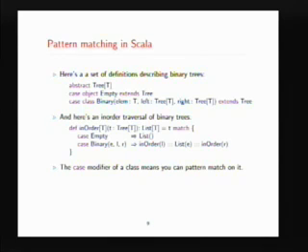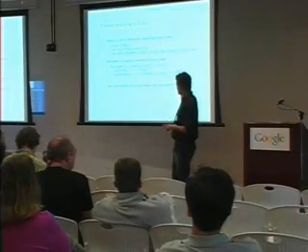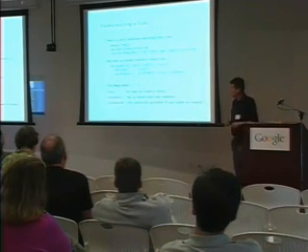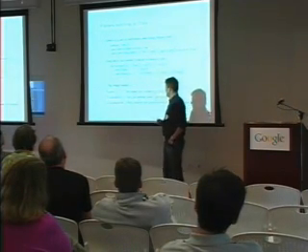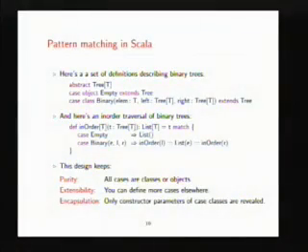Please, if there are questions, ask while we go. It's probably better that way. OK, otherwise, everybody can read that? It's good. So you can argue that this design really keeps the purity because all cases are classes or objects, and that's all we're dealing with here. It keeps extensibility because, we've seen two cases here, but you're completely free to define, let's say, a third case called Ternary for a ternary node somewhere else in a different compilation unit. Nobody requires you to list all the cases together with the tree, so extensibility is maintained.